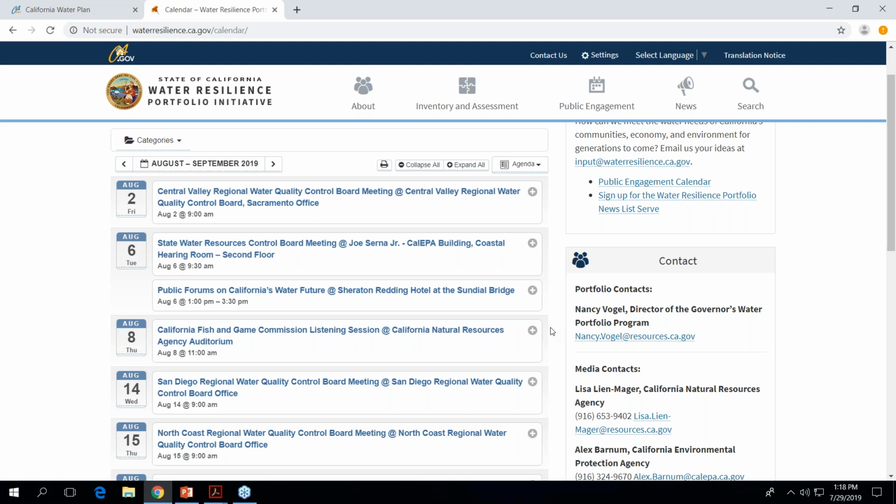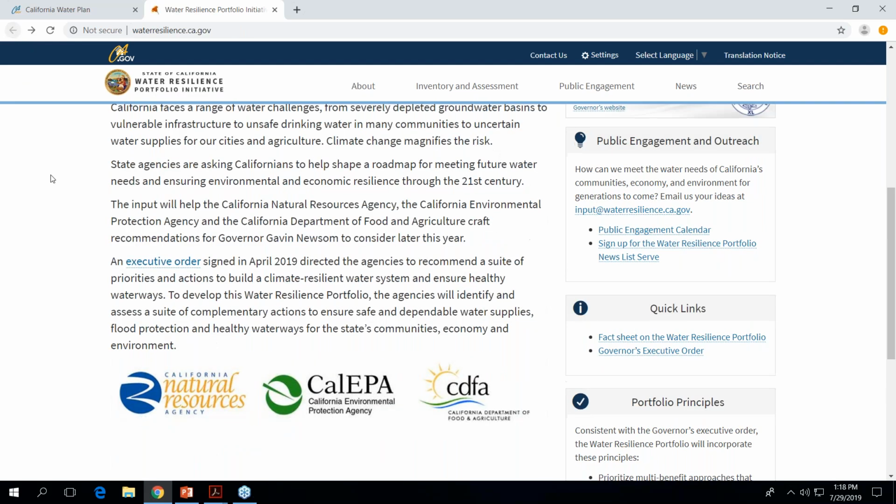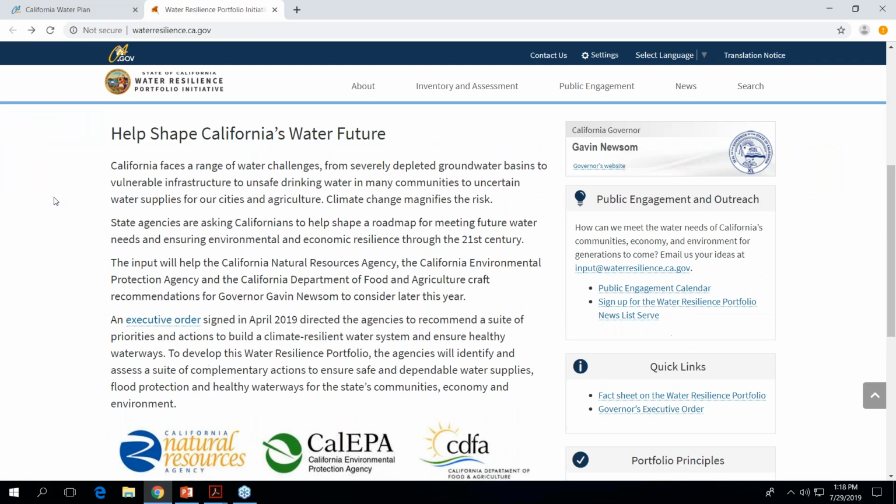But what this water resilience portfolio can really do is it's almost a forcing mechanism for some of those topics, such as how do we bring and aggregate water data together, for example. And this is something that is really valuable from the perspective of an executive order: how do we push ourselves to align something like that? So starting from that inventory and assessment stage, what data do we have out there? What data do we need to make decisions?